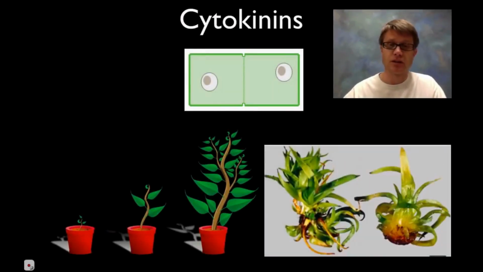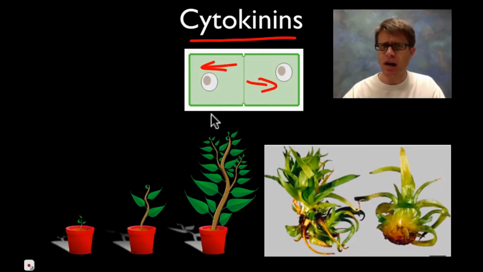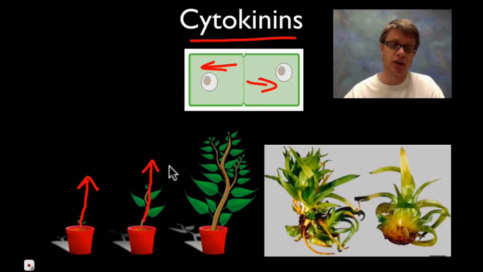Next one is going to be something called cytokinins. Cytokinins, if you break down the word, it's really easy to figure out this one. It's basically cytokinesis. So we're taking one cell and we're dividing it into 2 cells. And so when does this happen? Well, if you think about it, a plant is going to grow in 2 different directions. There's going to be a plant that's going to grow up like this, and so this is going to be moving up.